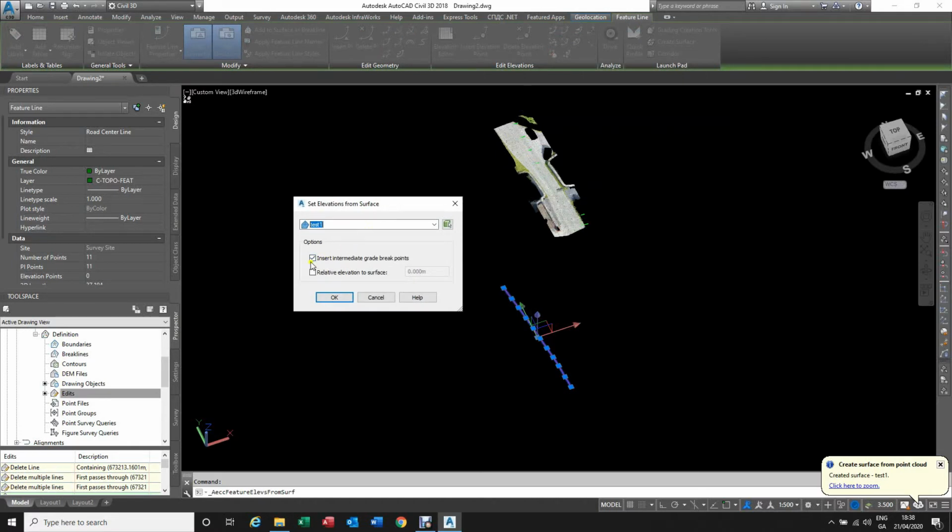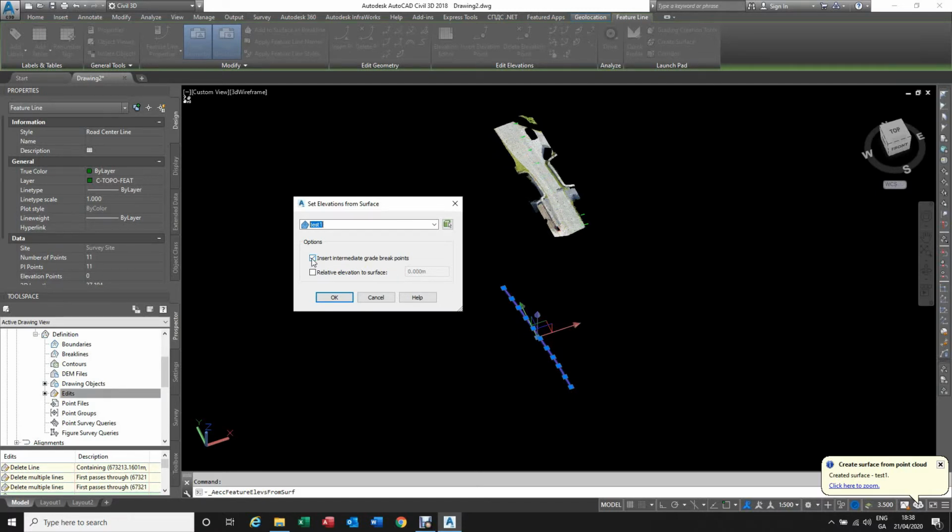If you leave this ticked in, that means every point on a surface breakpoint, it will project. So it will break this line into little segments and put them on the surface as smooth as possible. Well, I don't like that, to be honest.